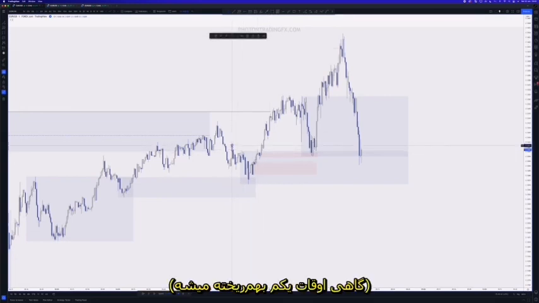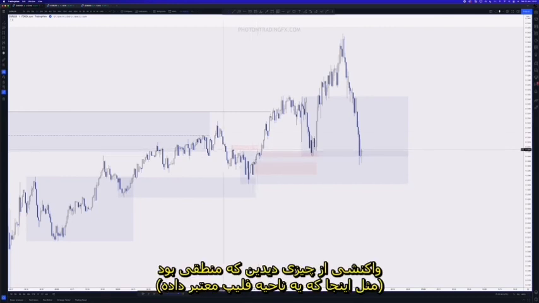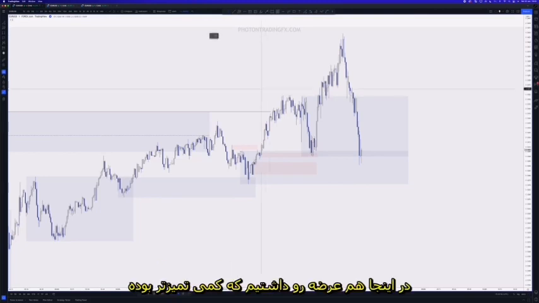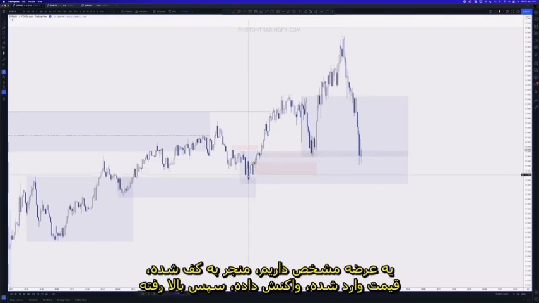All right, so it's sometimes a little bit messy, right? But if you see a reaction and pullback, and you can see a reaction from something that makes sense, whether you draw the whole candle or here, for me, that's a valid flip zone. Again, for here, we have this supply. This one's a lot cleaner, right? Clear supply, calls a low, price comes in, it reacts down, and it pushes up.